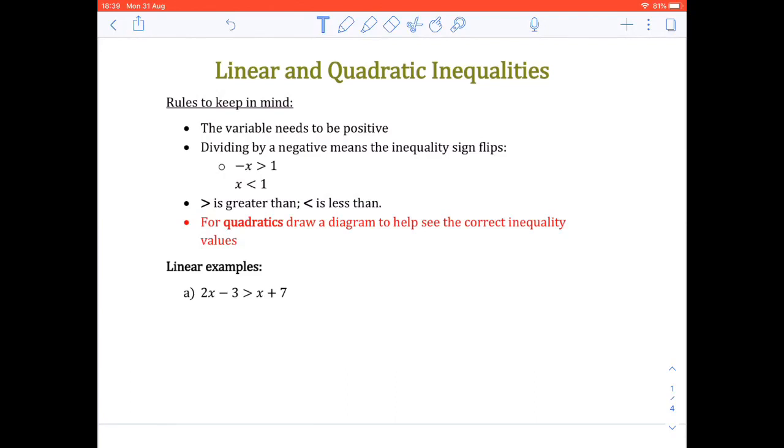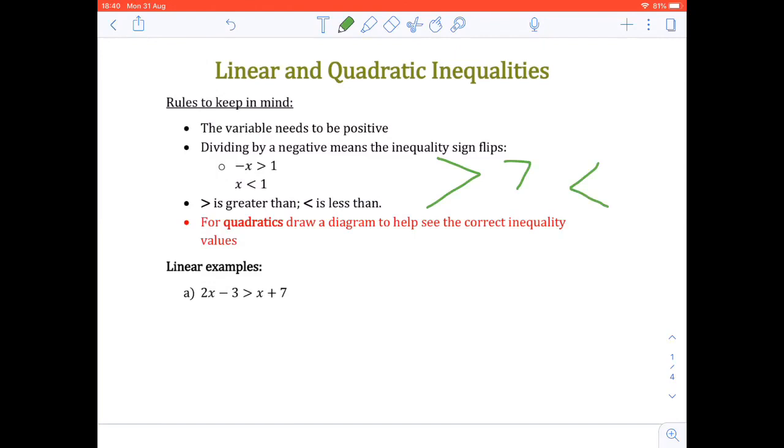As an important tip, that symbol is greater than. The way to remember greater than is that I like to think of it as looking kind of like a 7. So that's how I know that sign means greater than, whereas the less than sign doesn't look like any number. And for inequalities, you read from left to right, or from the variable outwards.